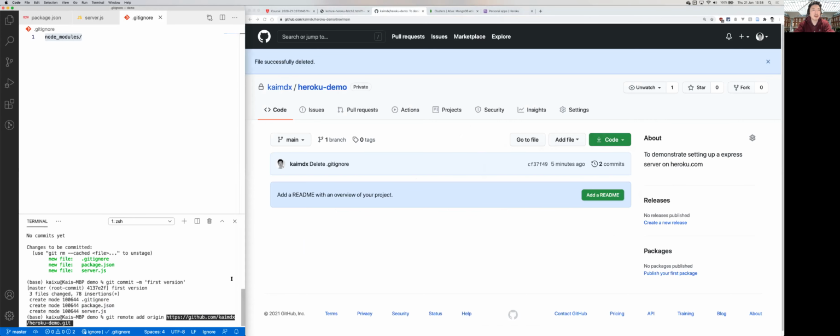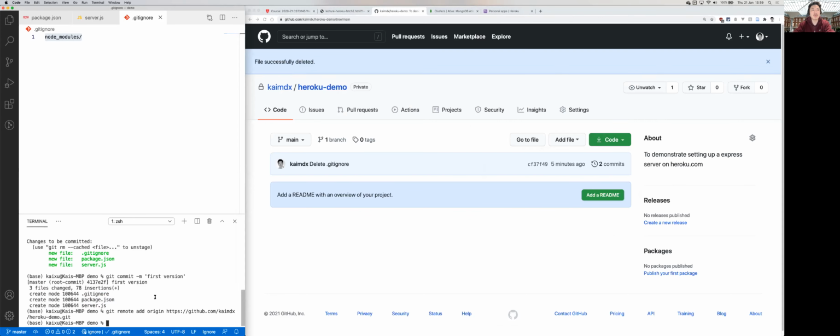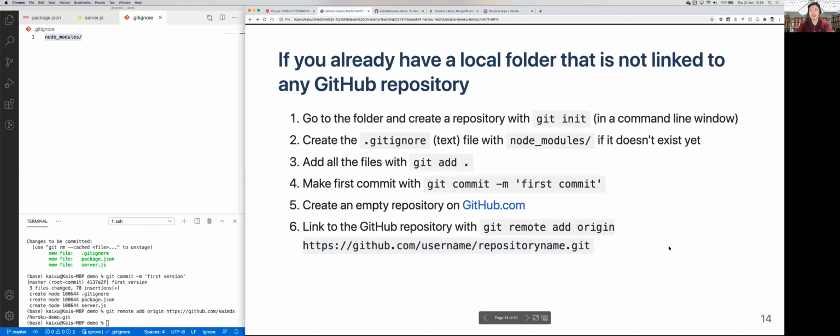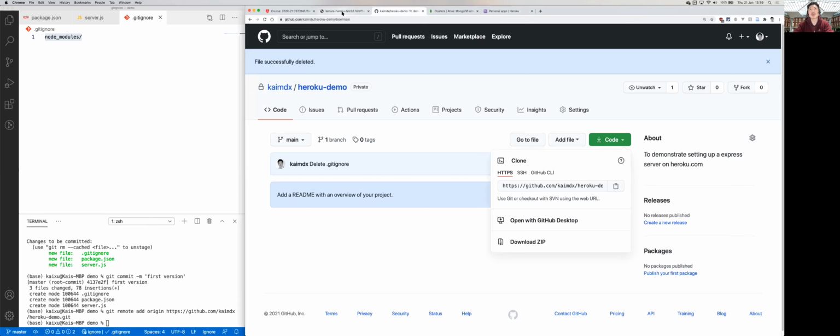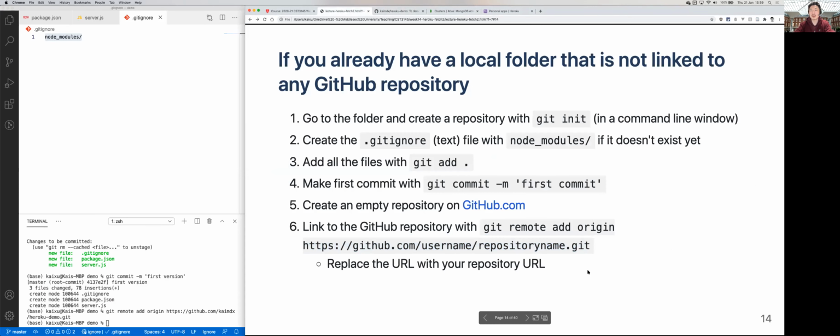Now these two are now linked. So basically, this local folder will be linked to this remote repository, and that's it. Okay, yeah. So this URL here will change depending on whatever URL you get here.